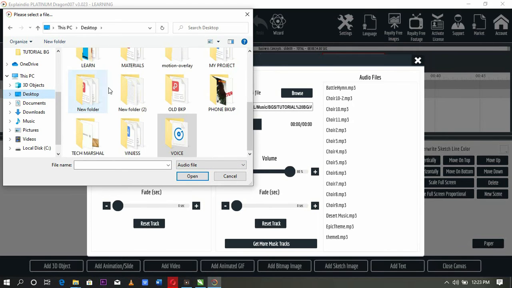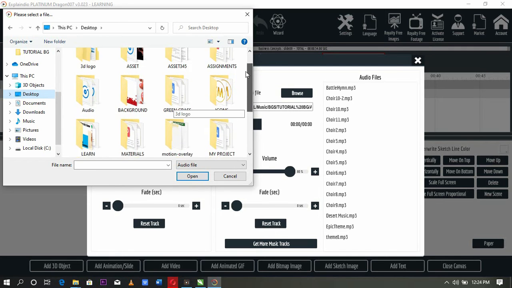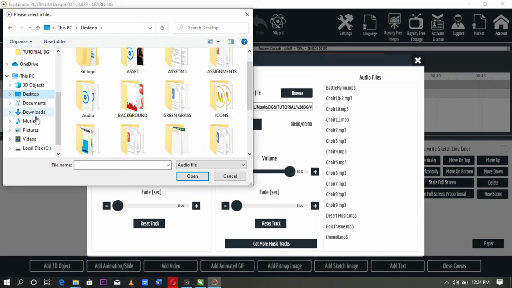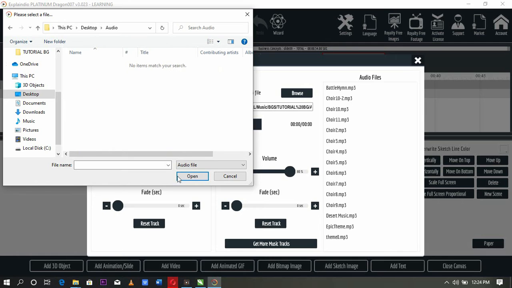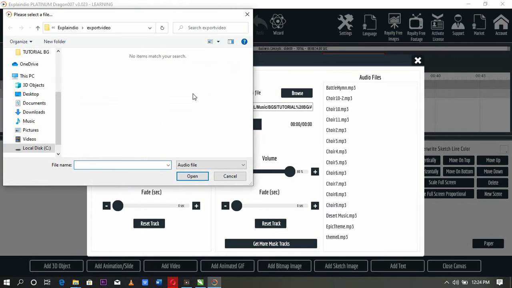Oh, let me look for another background audio that I can just add. It's just to show us. Let's just add a background. I think I have another. Oh, it doesn't support it. So majorly what I want us to get here is that you can record your voice directly and you can also upload it, but it must be in MP3 format. The voice that I recorded is not in MP3 format. That is why it is not showing.